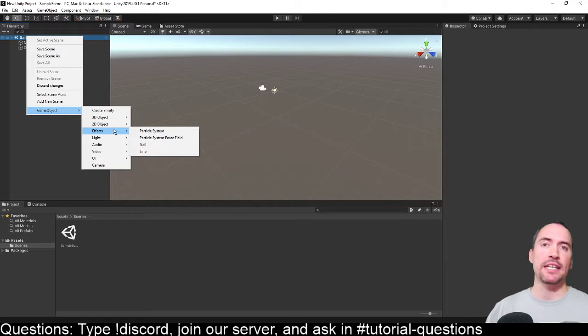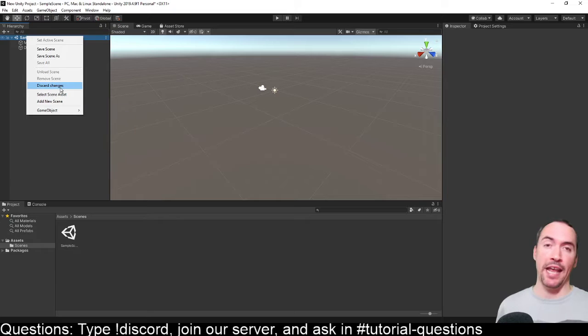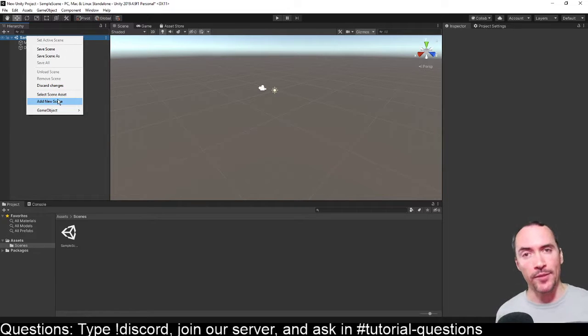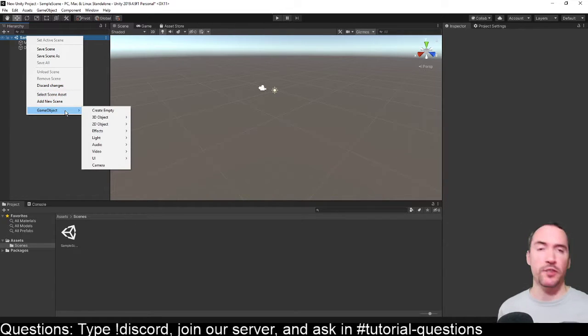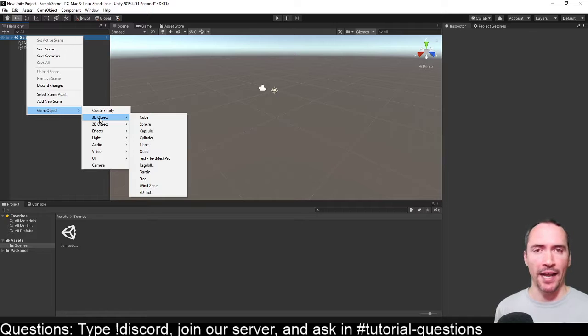So I'm not going to go into each one of the things that you could do, but if you know what a game object is, and you know what kind of game objects you can add, you can Google some of this stuff, because Google is a good tool for people learning things, and find out a little bit more about how it works.